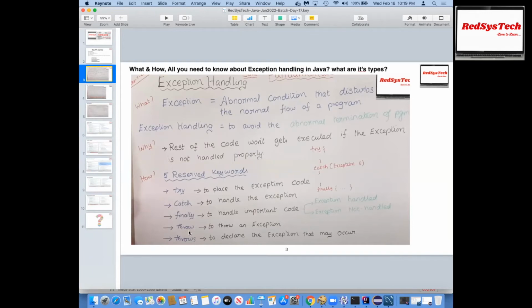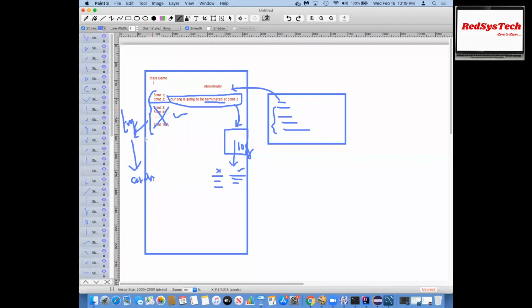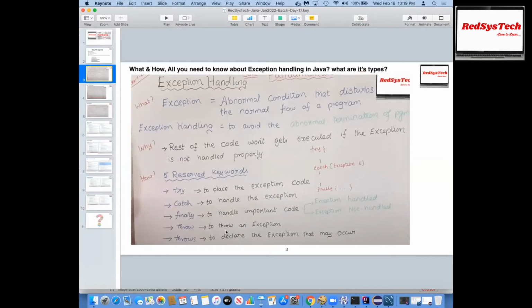If you feel inside the try that you need to throw some exception, you can throw it here, and it will be caught in the catch block. If we want to throw an exception, we can use the keyword throw, and if you want to handle the exception by declaring it, there are two ways. Either you can throw an exception or you can declare the exception.